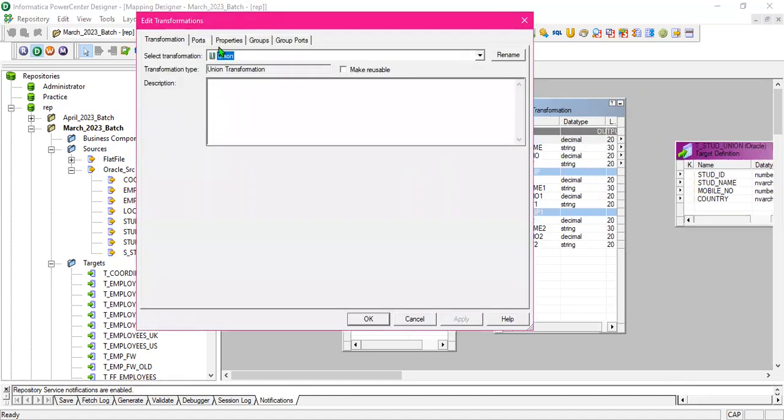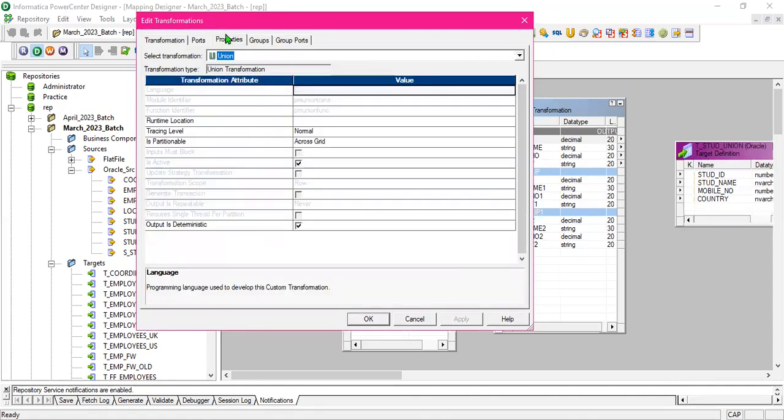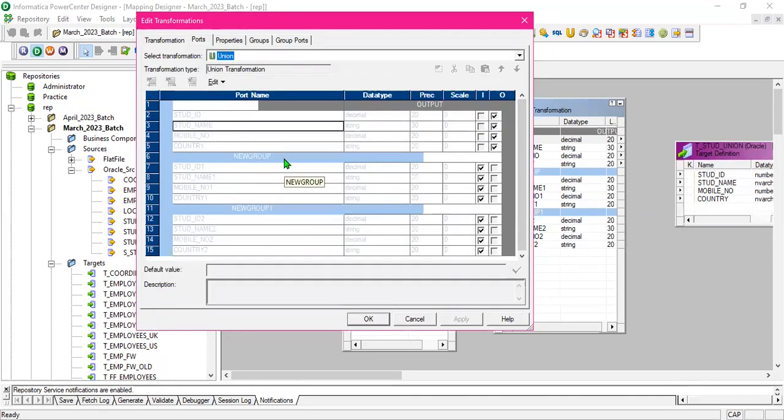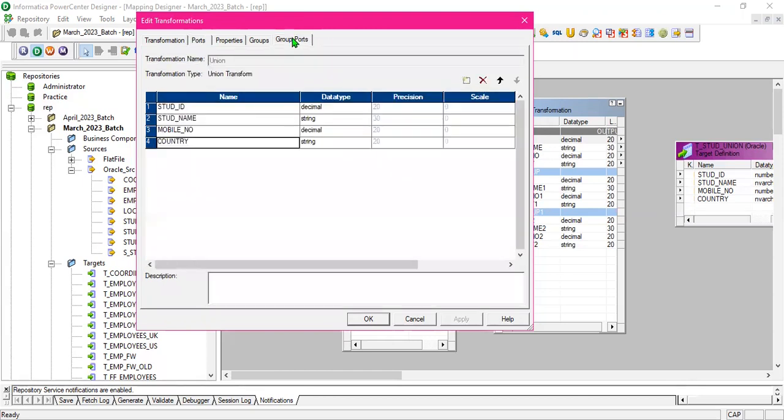So we'll just double click on this. Here, the ports and all, you cannot edit. If you edit, it may accept something else, because it accepts only the same structure table. So there is no scope for you to edit the columns here. There are group ports here. We can edit here. If you edit, it will get edited for all the groups at a time, right? Am I understanding or not?